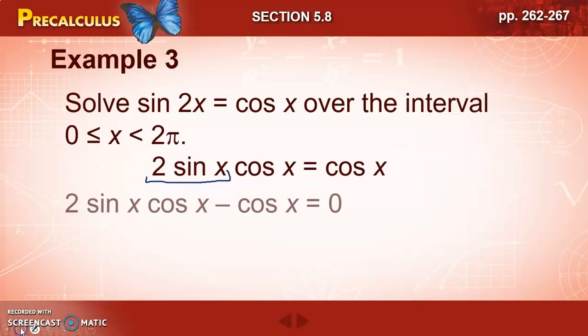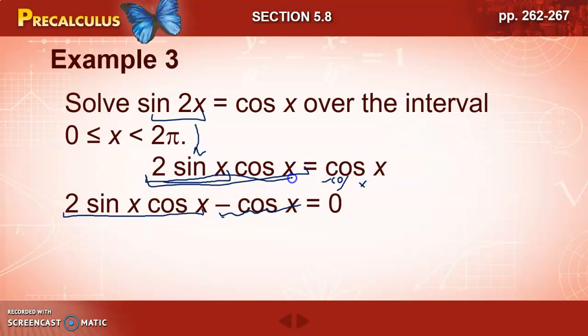So we can rewrite sine of 2x as 2 sine x cosine x minus cosine x. Okay, so sine of 2x we rewrote as 2 sine x cosine x. And then we subtracted cosine x from both sides. Now we have two different terms. And when we did this live together, you guys knew we couldn't subtract cosine x from this cosine because the whole term was sine x cosine x. So we do have two terms here.